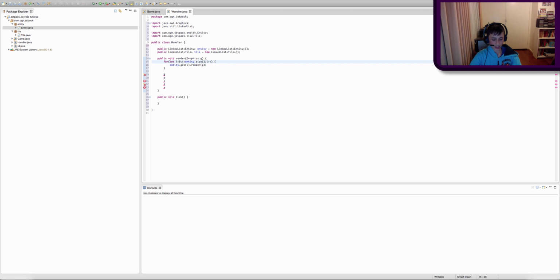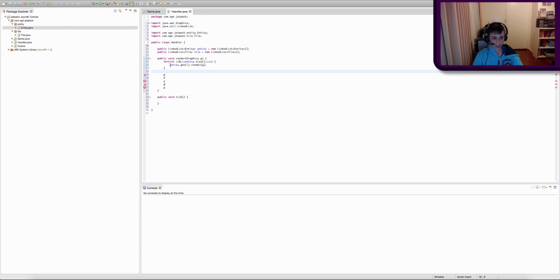If I was equal to 1, and we type entity.get(I), it would select the second entity in the entity linked list, and the same goes on. If I is equal to 2, it'll select the third entity. If I is equal to 3, it'll select the fourth entity, and so on.